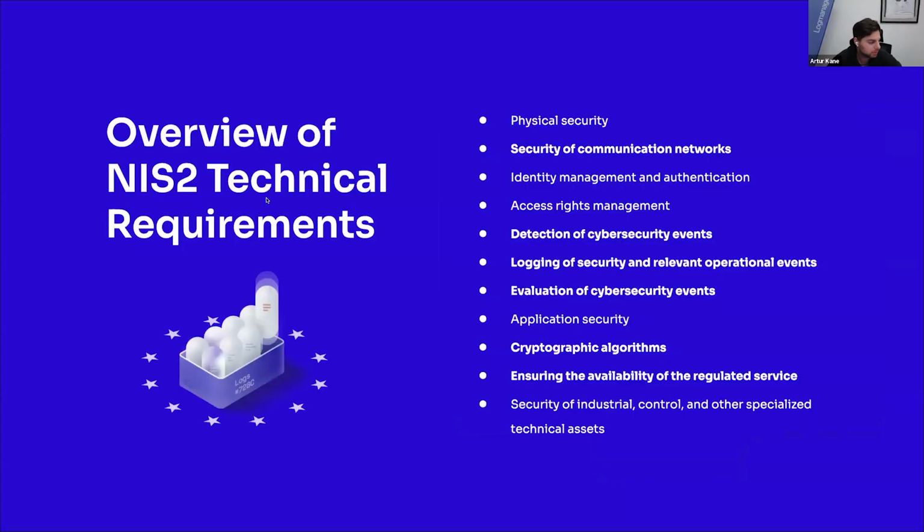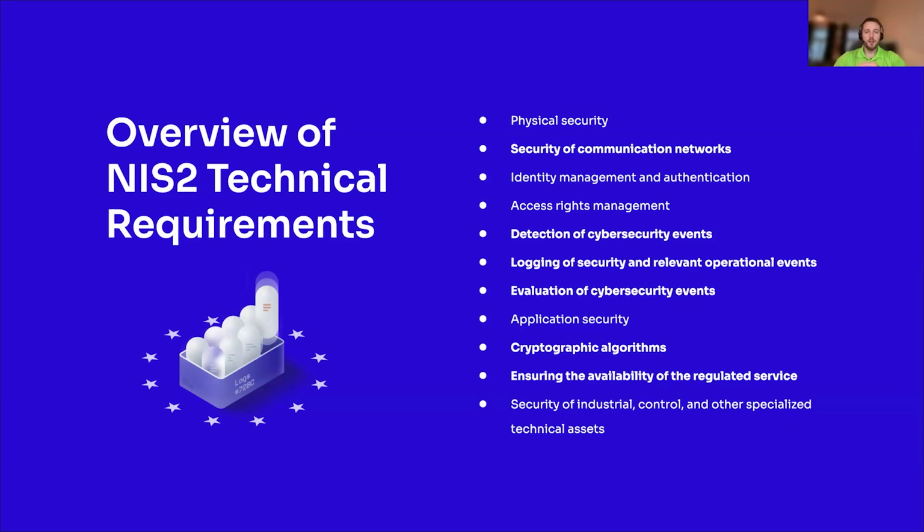And now, since we mentioned a few times that the combination of Logmanager and Flowmon helps you to comply with some cybersecurity legislation, let's have a look at specific categories of things that you need to comply with within NIS2 legislation. I'm not sure if it's visible enough, but some of these categories are bold, and those we will quickly tell you how you can support. So, Felipe, if you can start with the first one.